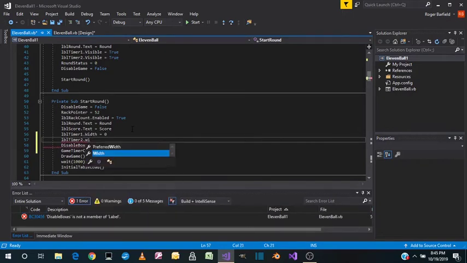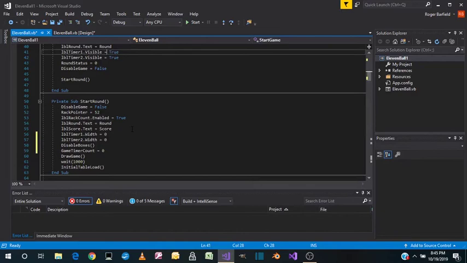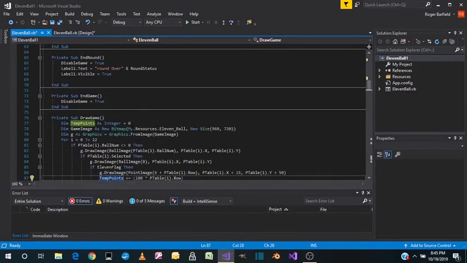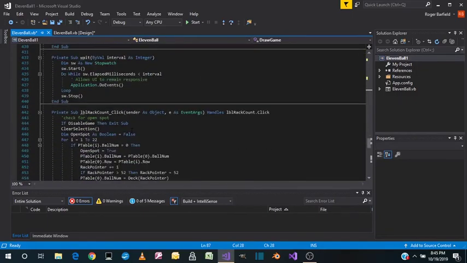And the timer 2 width equals 0. That's good there. Kind of scroll all the way down to our timer event.